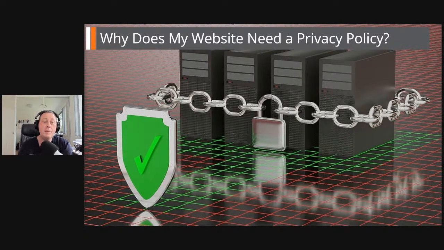Now, if your business isn't legally bound by the APPs, which most small businesses and hobbyists won't be covered by, it's still best practice to have a privacy policy in place for transparency, customer confidence and civil litigation as well. It can go a long, long way to help you out if someone creates a lawsuit against you for whatever reason.